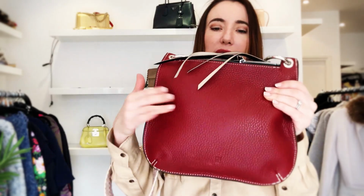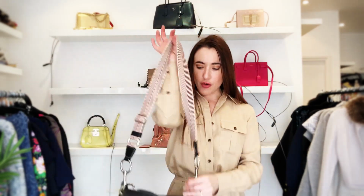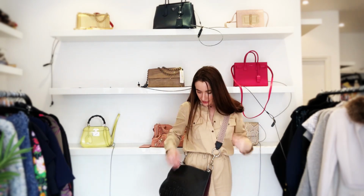But you've also got 3 different colour options. You've got this brighter red, you've got this darker red, and then the very clever thing about this bag is you can then flip it over and you're wearing it as a black bag in the winter. So if you're slightly scared of buying a red bag, it could be a great little starter kit for you. And not only that, but you've also got those 2 huge zip compartments, which you can pretty much get everything you need in. Really great mummy bag, this one.